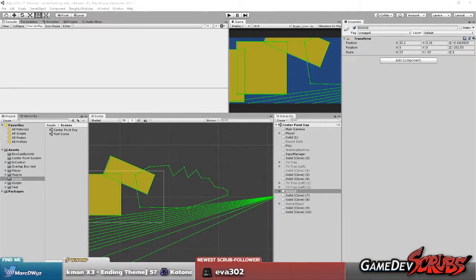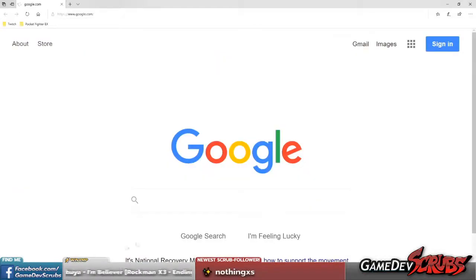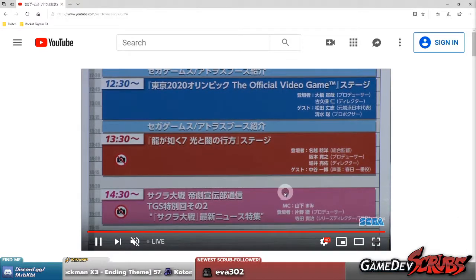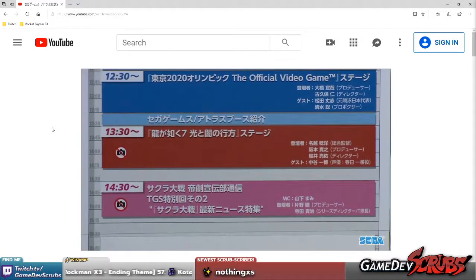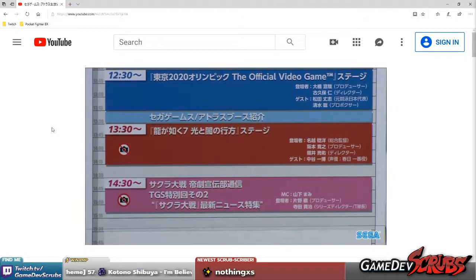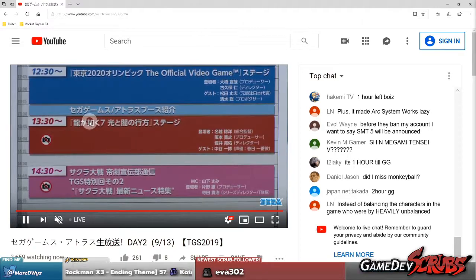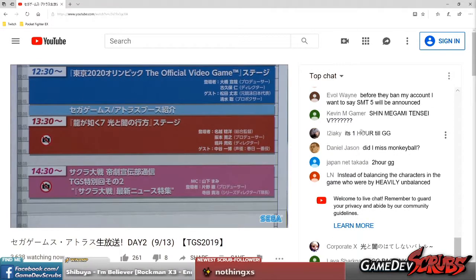Okay, apparently it's live right now. But it's probably the Guilty Gear segment is not on? I don't know, let's see. Hold up. I'll put it in chat too if anybody wants to. Also, what? Other side. Yeah, I guess so. They're showing a schedule, which you can't read. Yeah, 1 hour left, boys. Okay. Yeah, so it's still 1 hour left. 1 hour till GG.